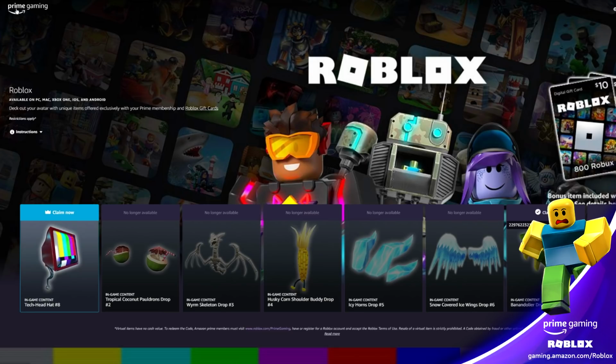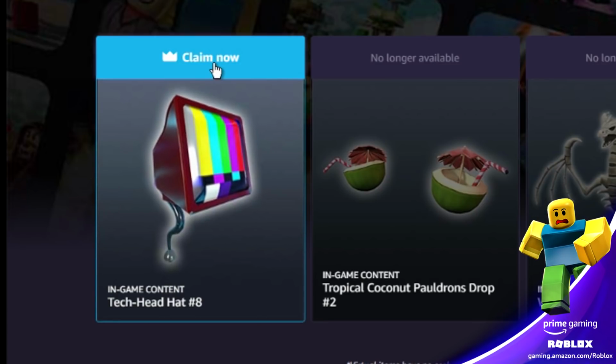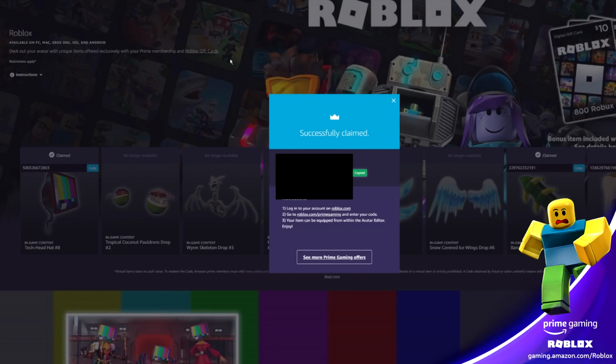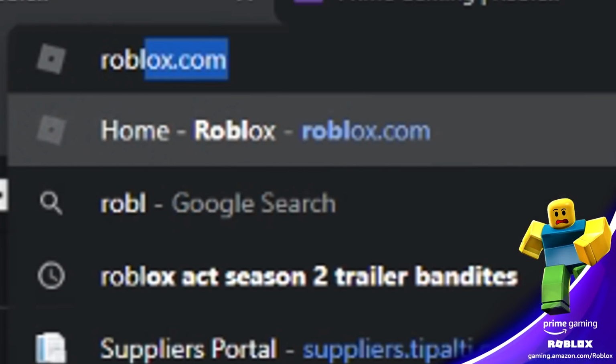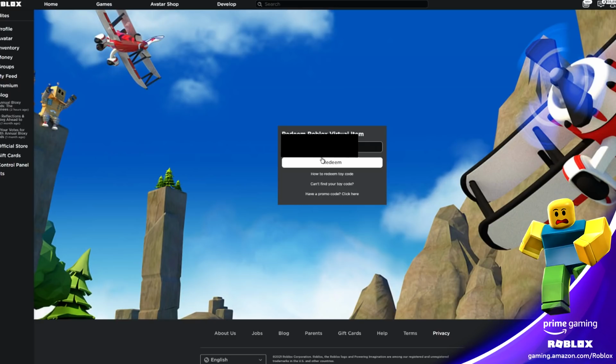And once you're good to go, you can then go ahead and claim the in-game tech head hat right here. So click the claim now button. It's going to give you this code, so go ahead and copy that. Then go over to Roblox, make sure you're signed in, and go to roblox.com/primegaming and go ahead and enter the code right here and redeem it.